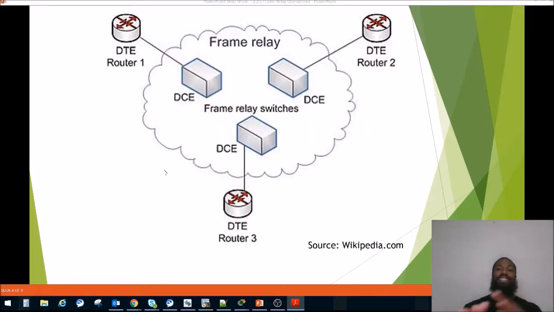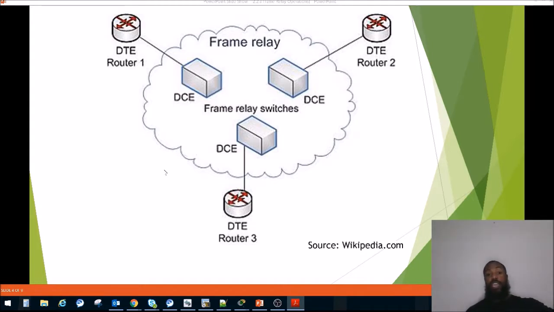So this is a basic topology of a frame relay network. Your device would be considered the DTE. We'll go over the terminology later. I believe that's data terminal equipment. So you see all these routers on the outside, that would be your device, the data terminal equipment, which sits on the customer premises side.